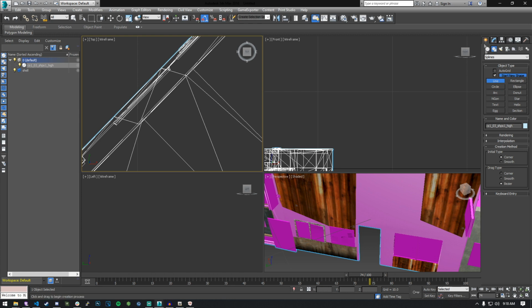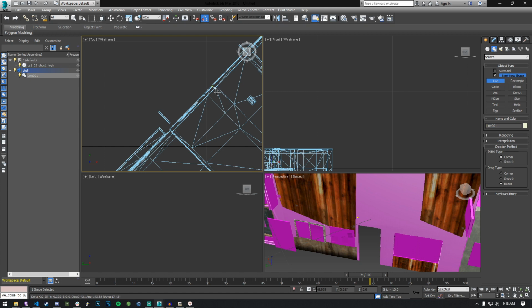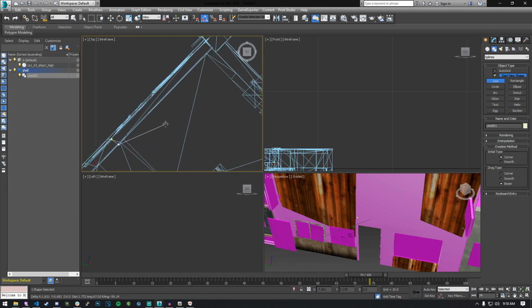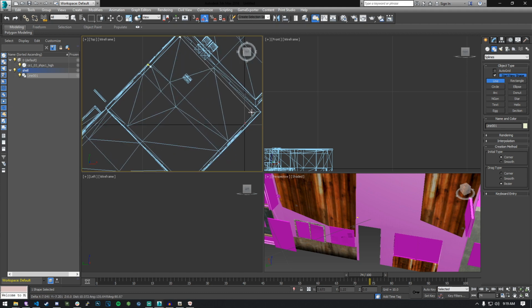So what I did is I went to create and then I went to shapes, okay? And what we're gonna do is we're gonna draw something that's going to literally fit this doorway, okay? So I'm gonna start right up here in the front. I'm gonna go backwards a little bit like this. And then I'm gonna go this way, over here to the side. I'm gonna probably go about right there. I'm just gonna give the interior quite a bit of room to breathe around the edges.